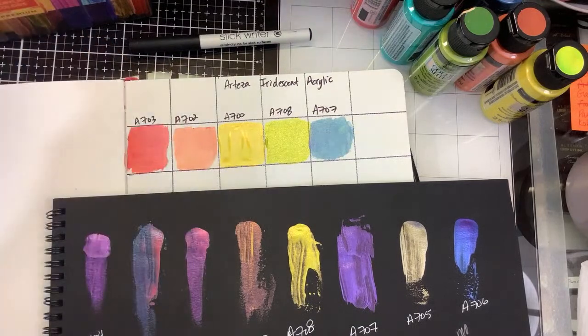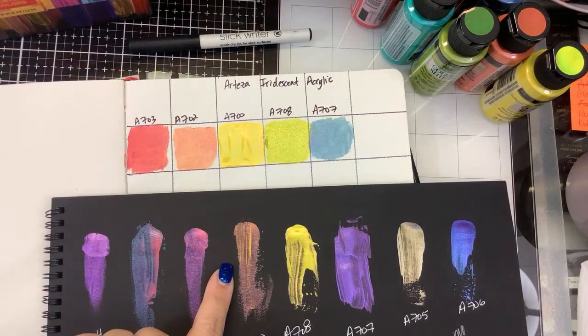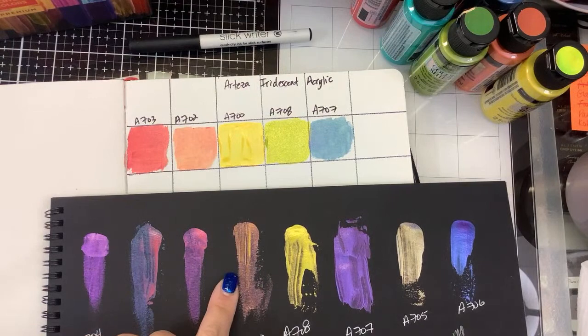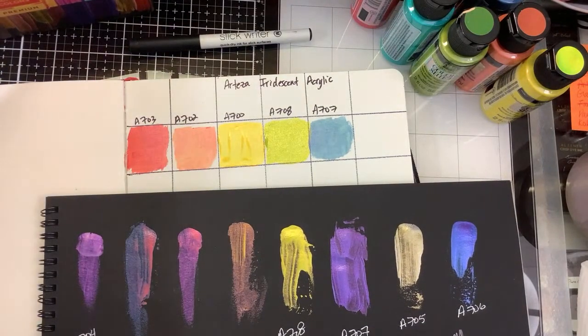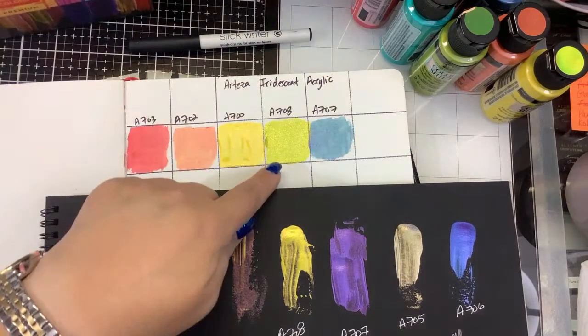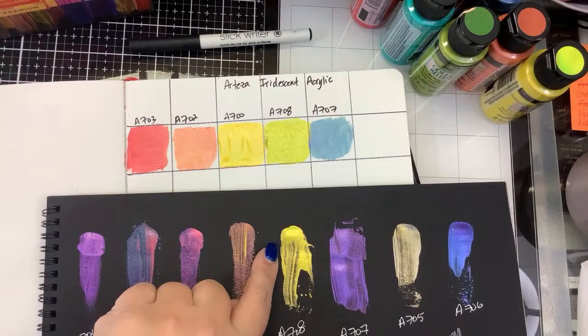A700 is the yellow, which turns into, it's called Dreamy Lemon Yellow, and you can see it has more of a peach color. This is a pink peach. This is an orange peach. This one's very interesting. This is the lime green, and that is called Shocking Lime Green, and it is lime green on white, but it's more of a lemon yellow on the black.